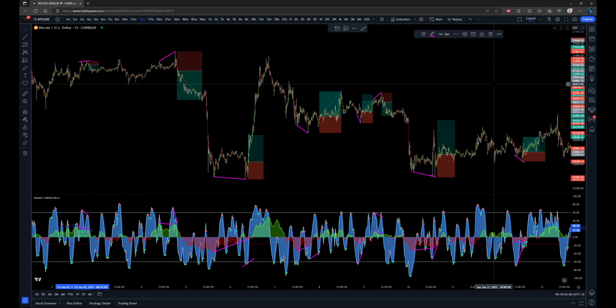So let's talk about the strategy, the rules to it, stop loss placement, take profit target, things along those lines. And then I'll show the results of the backtesting that I've done so far. I've only backtested 51 trades so far. So that 76% win rate figure is based on that small sample of 51 trades. That was due to limitations of price data available on TradingView, although I'm going to put it on the bar replay feature and double up on that. So we'll see in the future. But let's talk about the strategy, indicator, entry rules, everything like that.